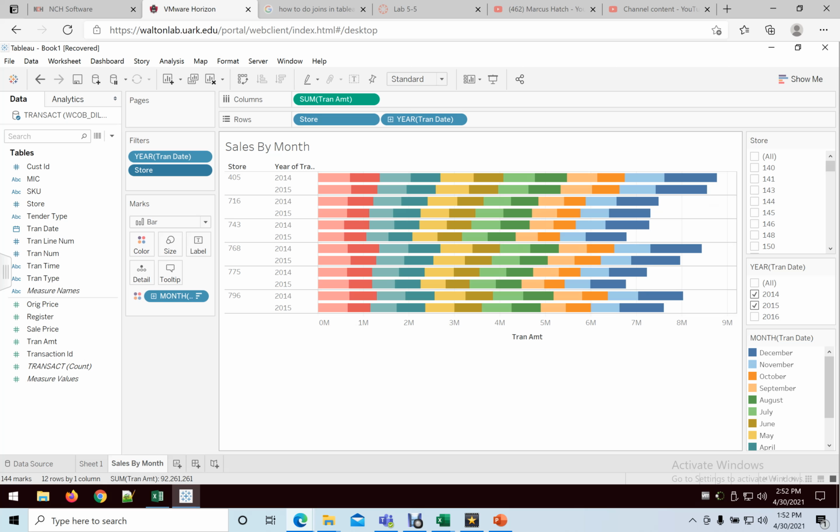The only thing that stands out to me is they have relatively normal sales. There aren't too many months that are way more than others, or ones that are way less, except for December. But the rest of the year are pretty standard.